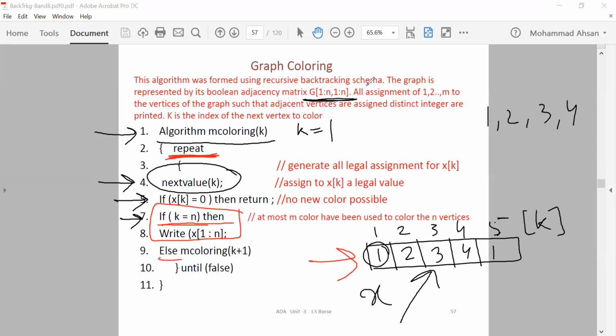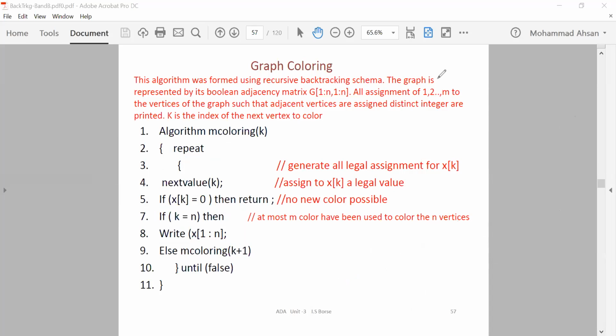If not, then we call m coloring for the next node. So what does next value do? The main work is done in next value, which tells you what is the value of the color to be assigned to a particular vertex. So let's go to next value.